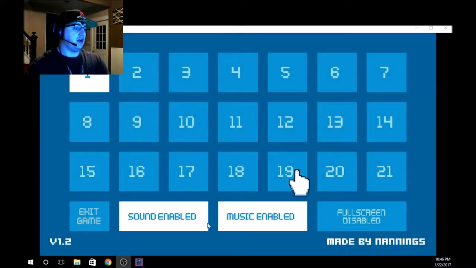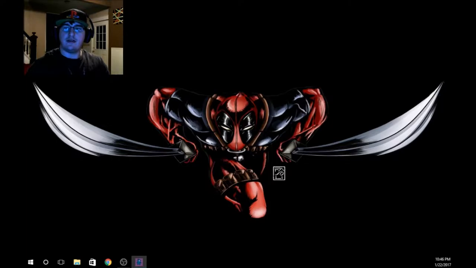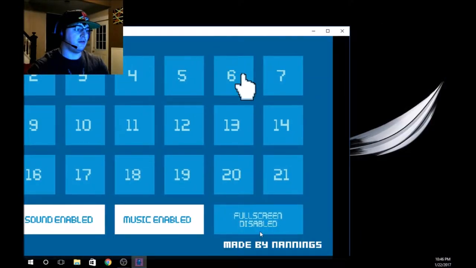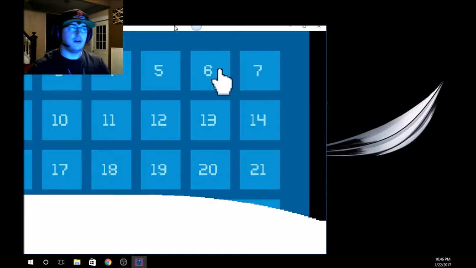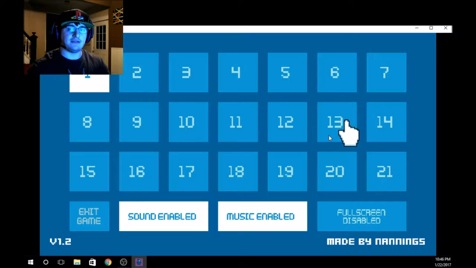Okay, full screen disabled. Can I? Oh God, it moved over here. Shit! Why is it over there? Why doesn't it want to go over there? No. Full screen. No. Make it. Where's the setting? God damn it. Okay, so I've moved some things. Oh my god, my entire face is blue now. I don't like that.